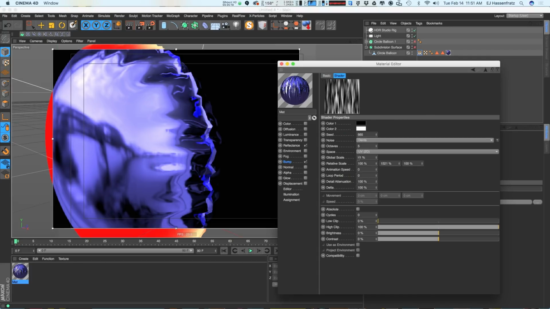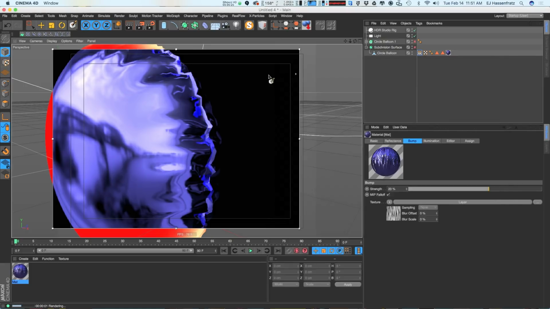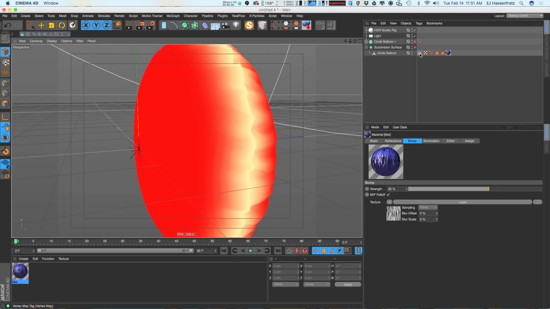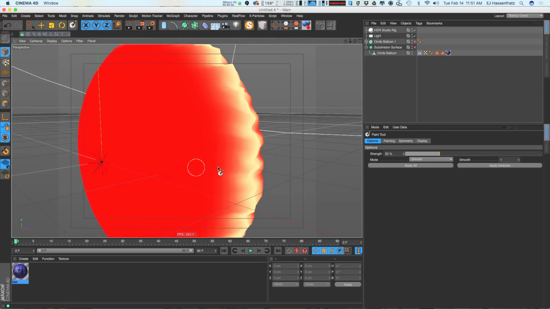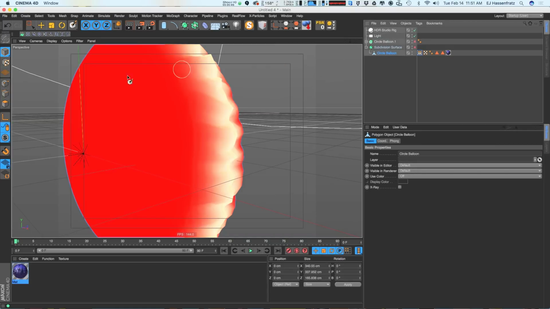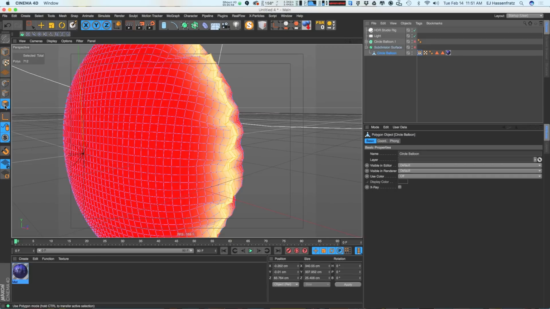So let's go ahead and shrink the noise a little bit. The noise might be a little too fat. And then what I want to do is actually grow this vertex map because it's not emanating far enough to see enough of those wrinkles. So what I'm going to do is just go ahead and apply selected. I'm going to bring 100% strength. I'm just going to add to that selection. Let's go to our polygon mode.